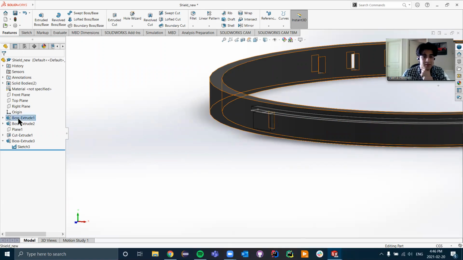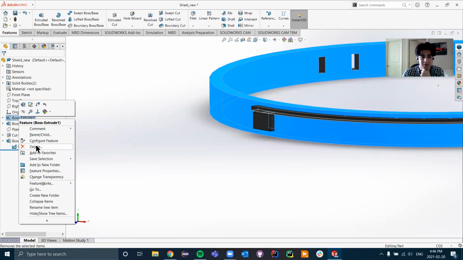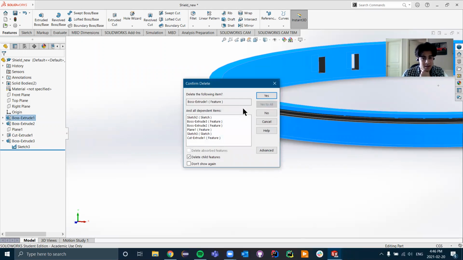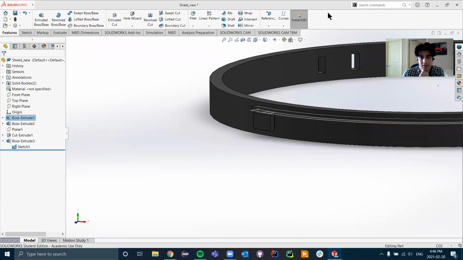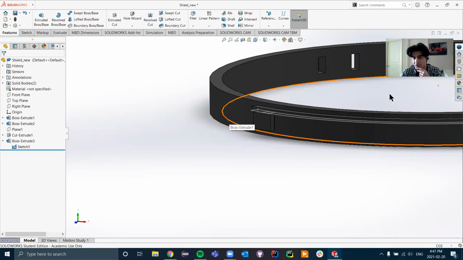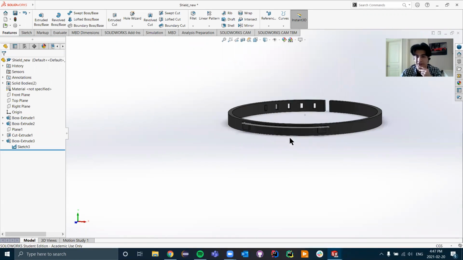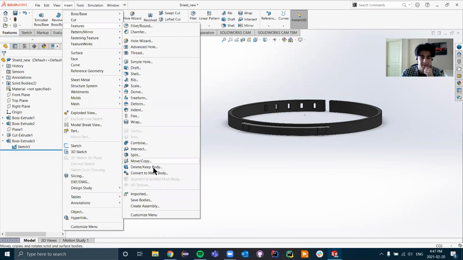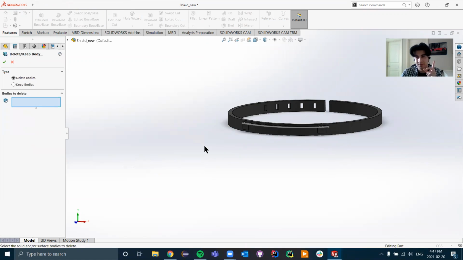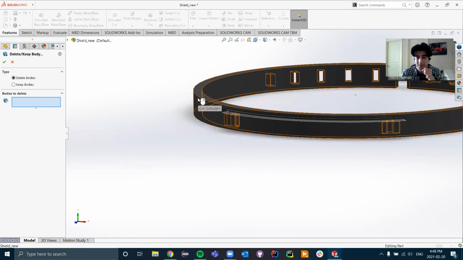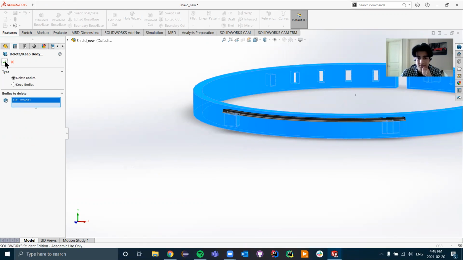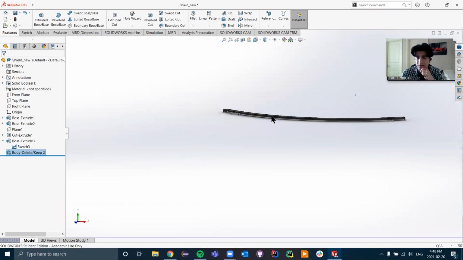So what I'm going to do from here then is I'm just going to essentially delete this part. And let's see, is this dependent on it? Yes. Okay. I'm just going to give it a moment here. Now we're in a bit of a predicament. We want to actually get rid of this body underneath, but we don't want to get rid of the references for it. Well, an easy way of doing this would be to actually use the delete body feature. So if we go insert and press delete/keep body, now you'll see why I didn't press the merge bodies button. If I click on this body underneath and press OK, you'll notice it doesn't select the body that we just created.